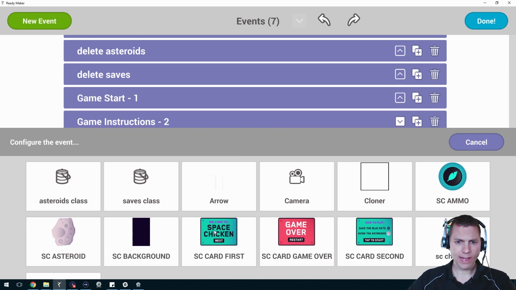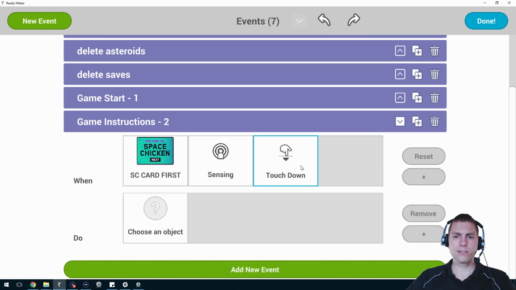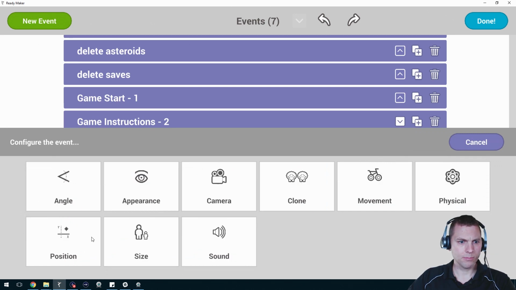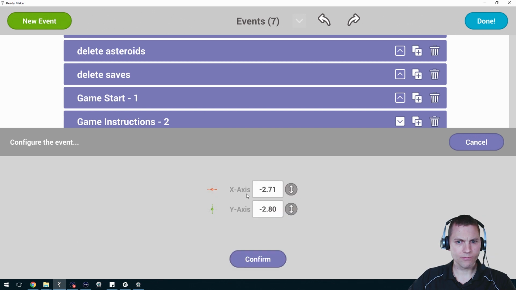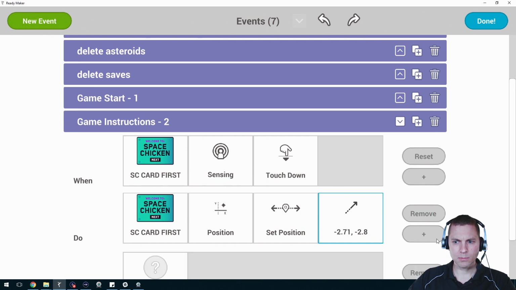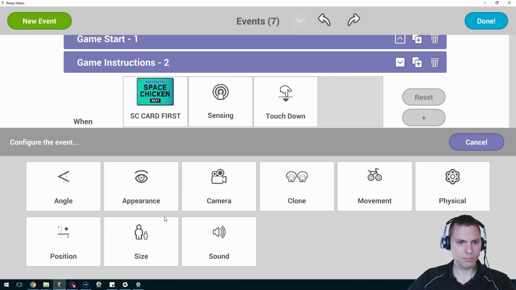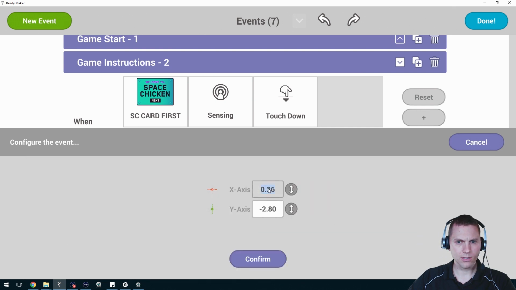So we're going to say when that card first is sensing touchdown. That is, they clicked on it or they hit it with their finger if they're doing it on a phone. When that is touched, then two things need to happen. We got to get the first card out of the way and get the second card up in the middle. So we want the first card, set position. Hey, look, it picked up its old position values, which is off the screen, so that's perfect. So when you touch down on that one, get it out of the way. And hit the plus sign. And I want to get card second, set position to the middle.